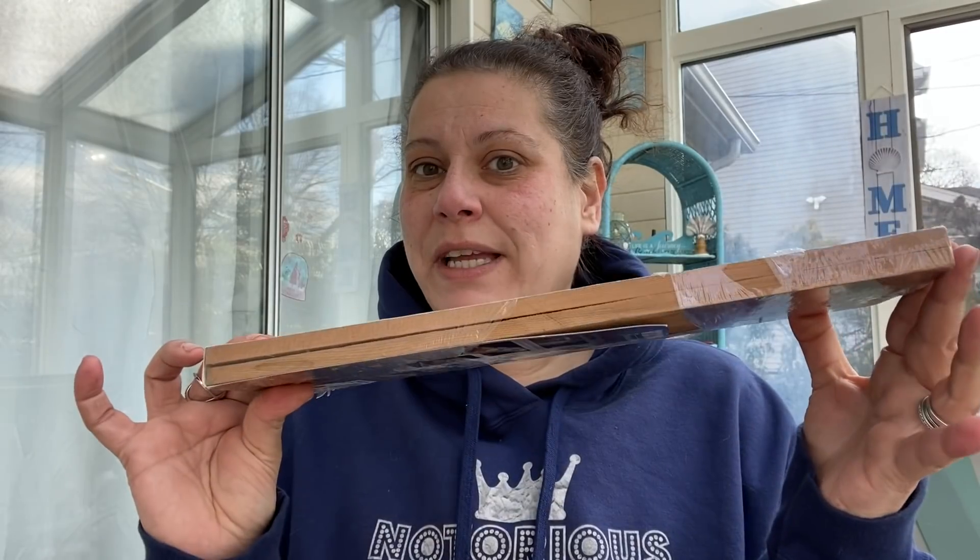The first thing I picked up from Savers was Western Premium Barbecue Products Prime Cedar Grilling Planks. This was $1.99 and I picked this up for my parents — they like to do salmon on these particularly. It's a two-pack and $1.99 is a good price, so I got that to give to them.